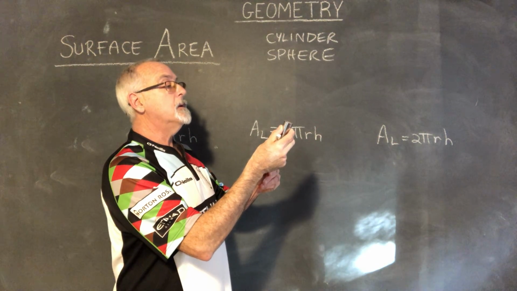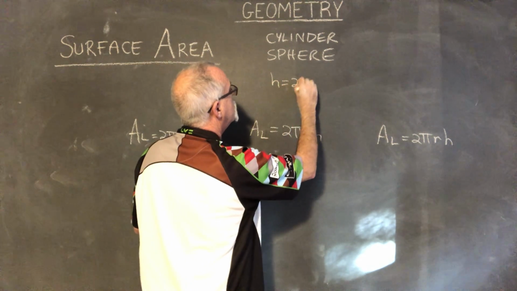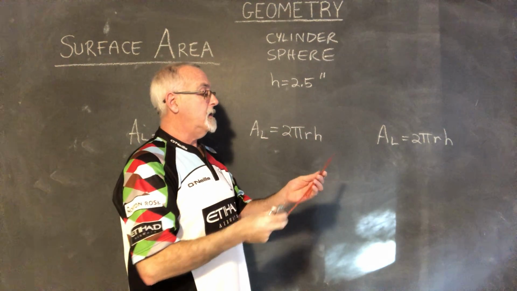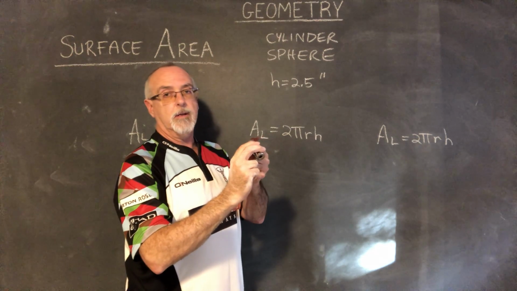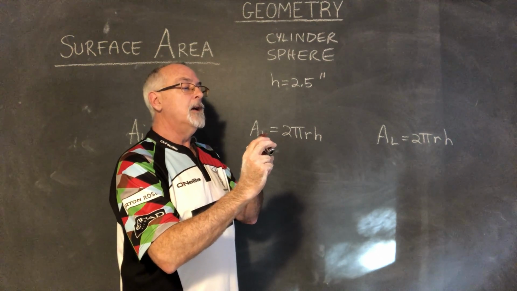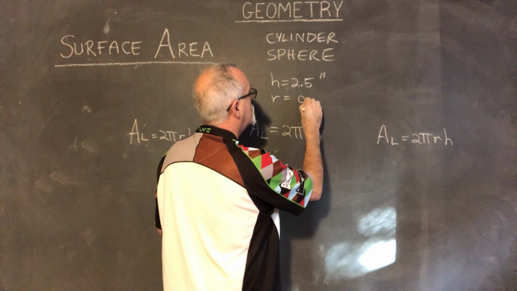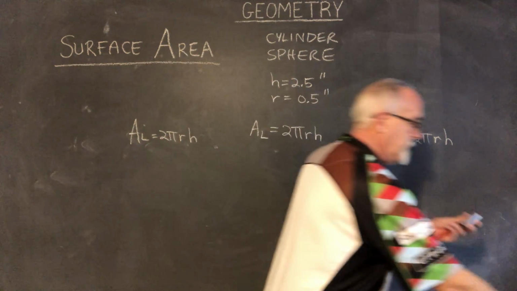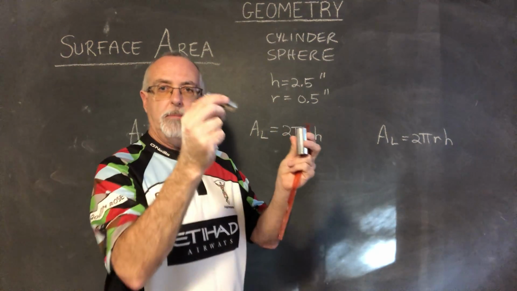The height, 2.5 inches. H equals 2.5 inches. And then its radius, I have to be careful not to accidentally use the diameter. Its diameter looks exactly 1 inch. So the radius is 1/2 inch. There. Now, keeping the ruler in my hand too, I'm picking up this other one.